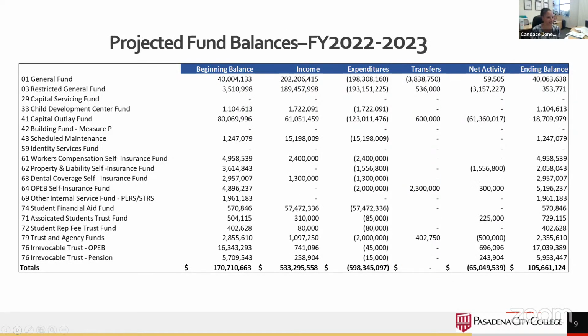All right, but let me tell you, we always think about the irrevocable trust. So a new strategy that we're going to start to employ is also, in order for us to really have the total cost of ownership of running this college, what we want to do is start to plan for budgeting, instead of always pre-funding, actually include within the budget year the OPEB and the property and liability contributions or trusts. So the positive is this is our first step towards that. We've earmarked 2.3 million to be transferred in, but since we pre-funded, we're going to earmark these funds to go to the irrevocable trust, which we can pay out of Fund 64.